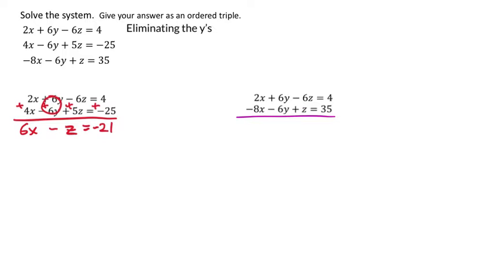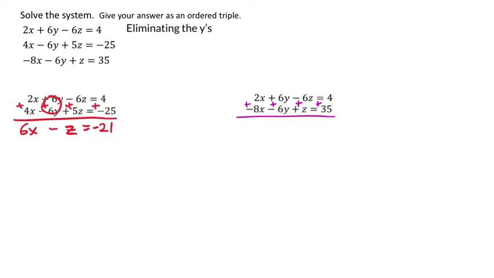If you were to say, I'm going to eliminate the z's, you'd have to multiply the bottom equation here by 6, all of the terms by 6, in order to get these coefficients of z's to be opposite. So be aware that may happen on the assignment, but this one just happens to work out where the y's are going to eliminate. So let's add each of these together.